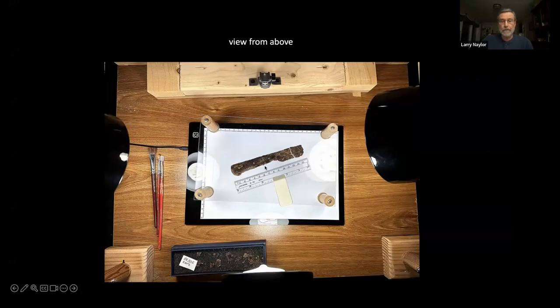You can see I have the knife set up on the plexiglass, and I have it on an angle because I wanted to use the macro lens and my copy stand is only so high. I had it as high as it could possibly get, and therefore I could not put it straight, so I had to put it on a diagonal. I set up my ruler, my scale, and I have it held with those two erasers. And again, depending on the height of the object, you may have to use three or four erasers to get that height, so that when you're focusing, you have the scale and the object at the same focusing distance.